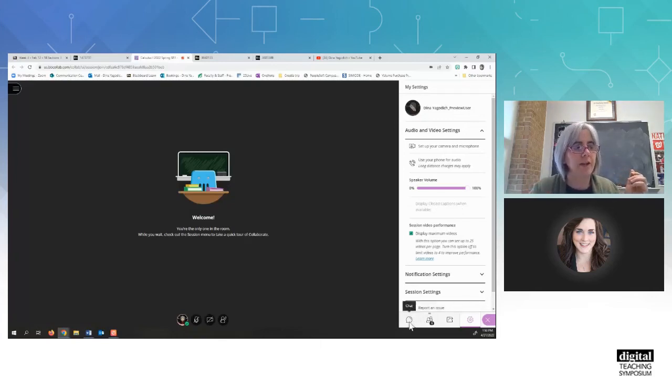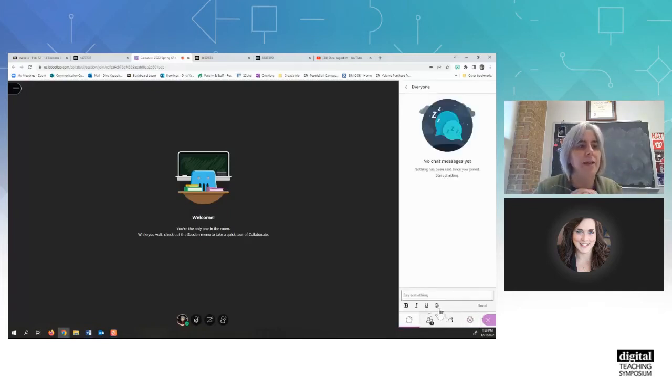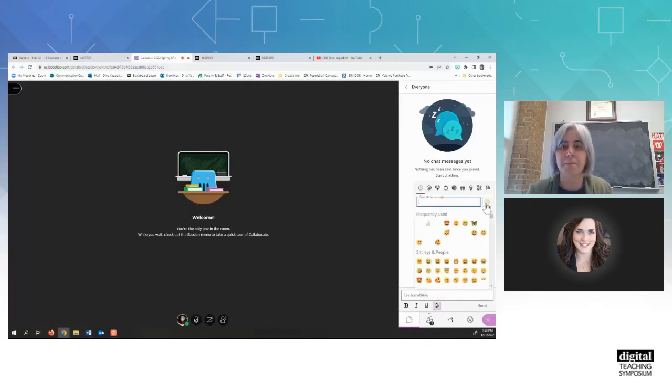Another thing I do in Blackboard the first day of class is point out that they can change your skin tone. And I said, if you're happy with Simpson's yellow, that's perfectly fine. If you would rather pick a different skin tone, go ahead and do that. Personally, I think this is a big change that Blackboard made, and it's an important one. A lot of my students want to stick with Simpson's yellow, but a lot of them don't. And I think it's important to point that out to students because they might not realize it.